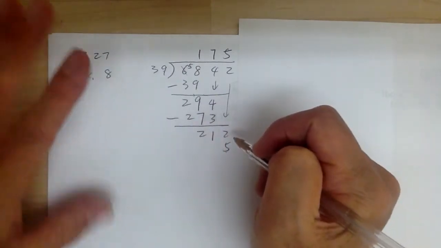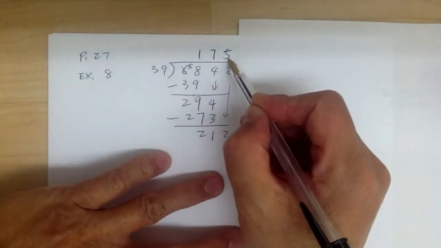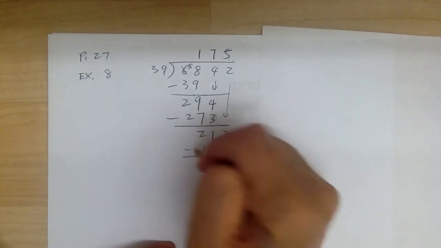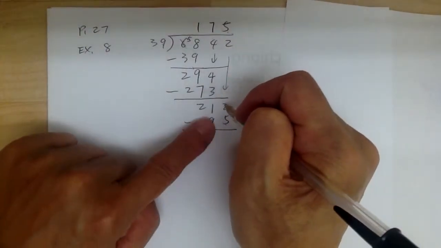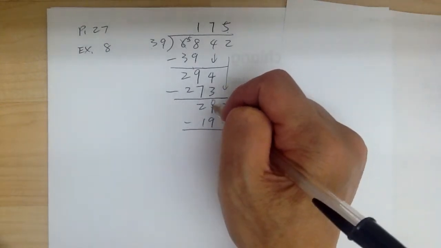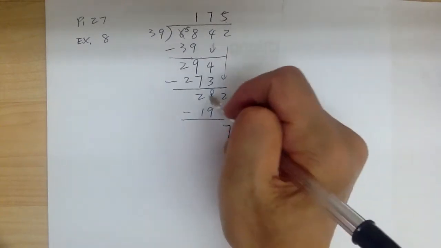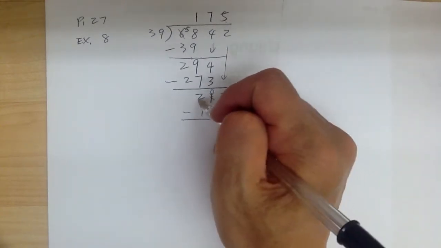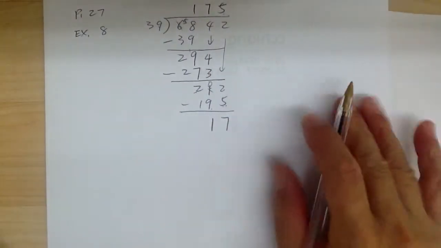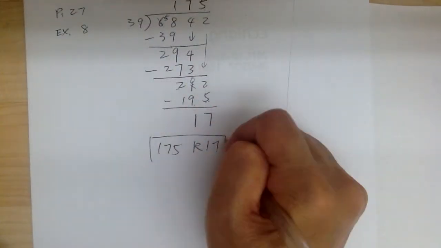Write 5. Carry 4. You can use your fingers. So 3 times 5 is 15 plus the 4 is 19. So draw the line, subtract. Again, you have to borrow, so borrow this, you get 0. When you borrow, it becomes 10. So 10 minus 5 is 5 plus 2 is 7. Now sometimes you can look at both digits at the same time. This is like 20 minus 19, which gives you 1. And so your answer would be 175 with a remainder of 17.